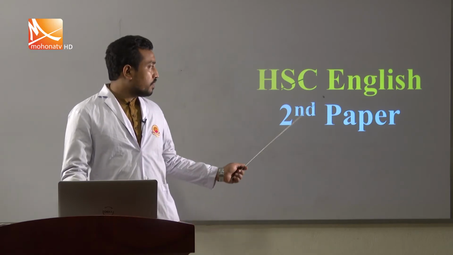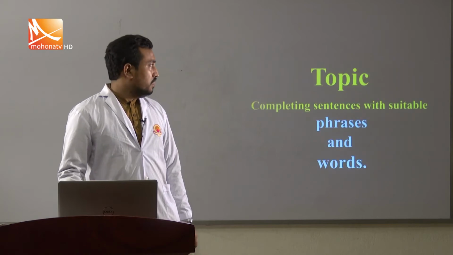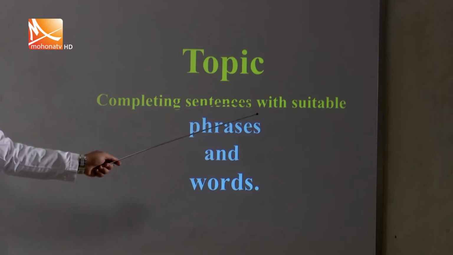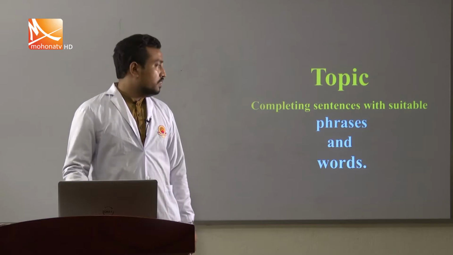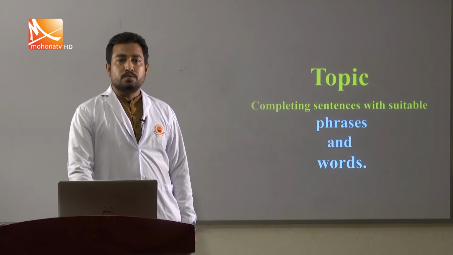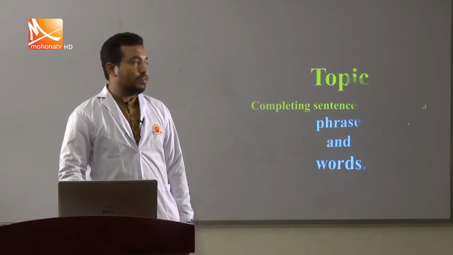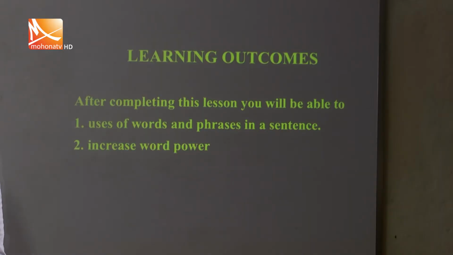So today we will learn some grammatical topic. The topic is completing sentences with suitable phrases and words. This will be item number 3 in your English second paper. So words and phrases. First of all, we will learn what the outcome of this class is. Learning outcomes: after completing this class, we will learn what words and phrases are.